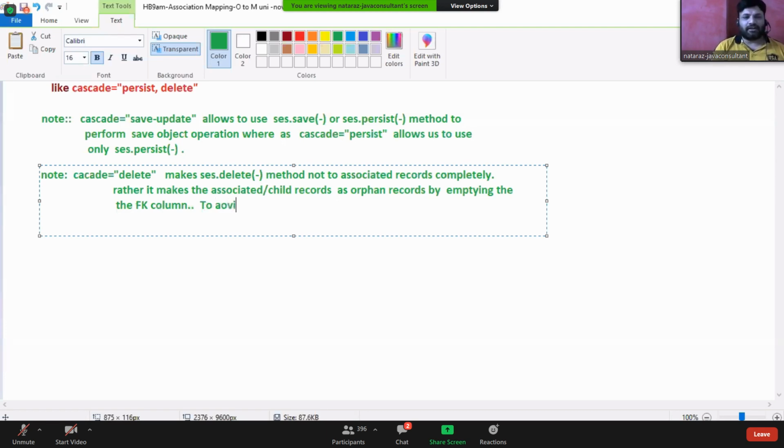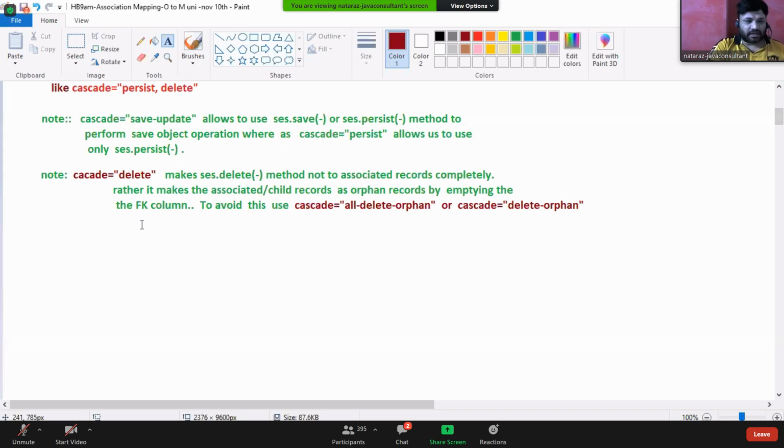To avoid this, use cascade is equal to all delete orphan, or cascade is equal to delete orphan.